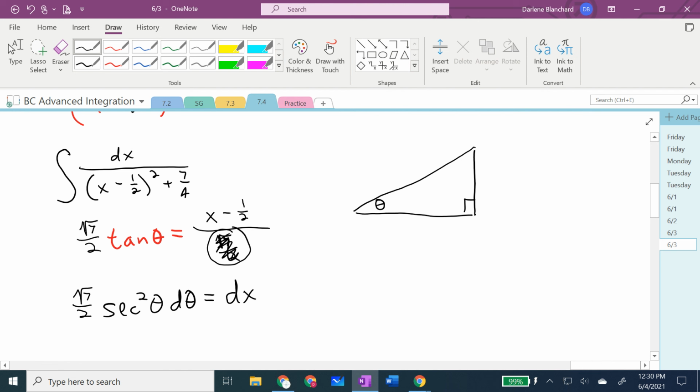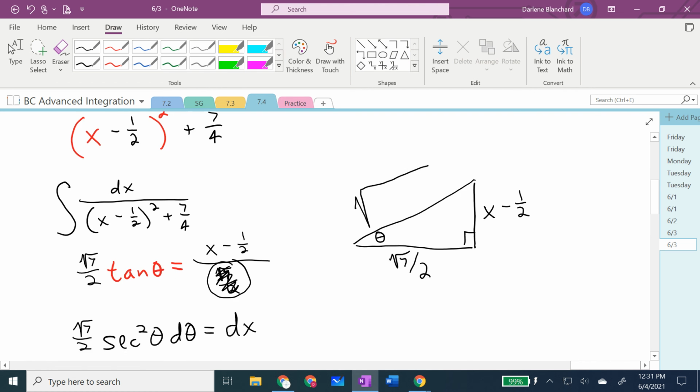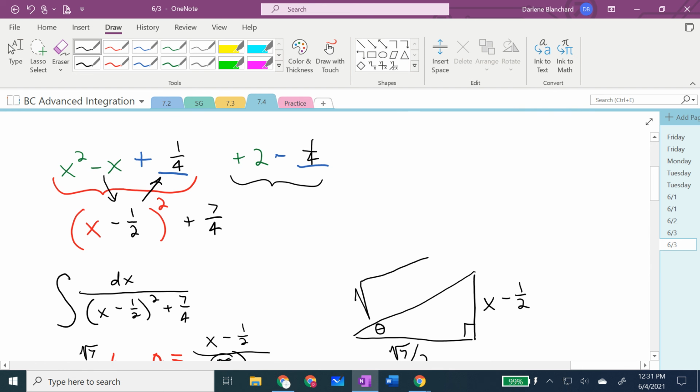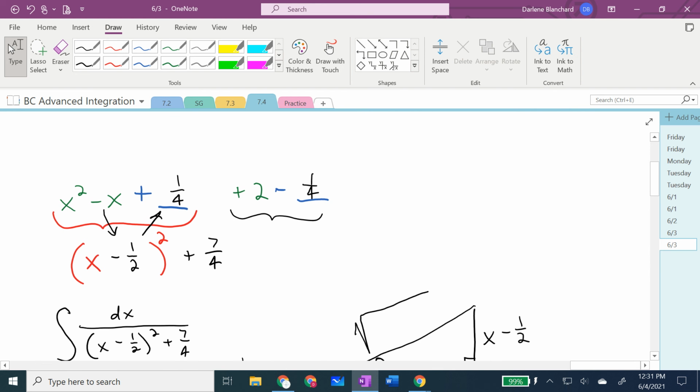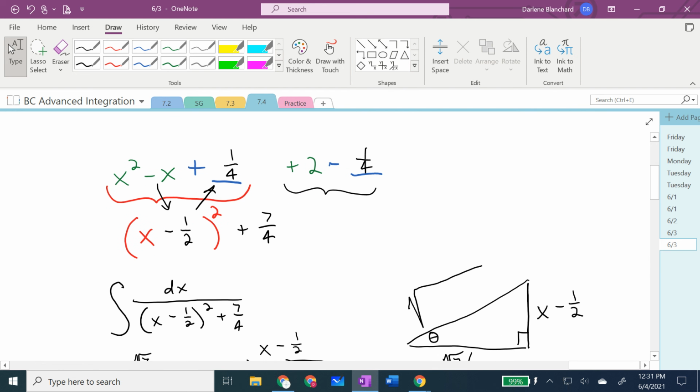Now because tangent is opposite over adjacent, I've got my opposite side over my adjacent side. And Pythagorean theorem is going to take leg squared plus leg squared and square root it after adding that together. But I happen to know that the sum of those squares is just that quadratic that I started with. And quite honestly, I'm a bit tired of having to rewrite this darn thing.